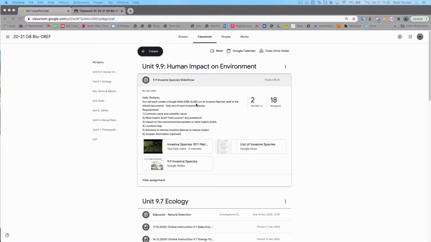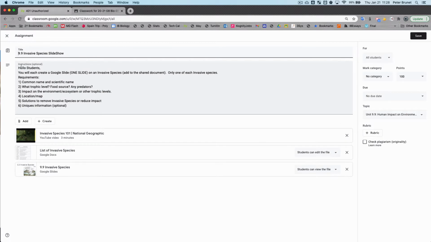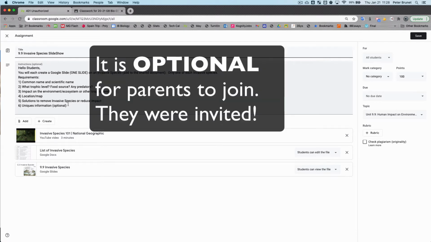Just a quick reminder, remember to include instructions for the students in the assignment instructions. It's optional, but if you put the instructions here, it will be useful for the students. Also, you might have noticed, I've added all parents to Google Classroom from grade 6 through 11. So if you are adding these instructions into assignments, then parents will also get this with the weekly summaries.